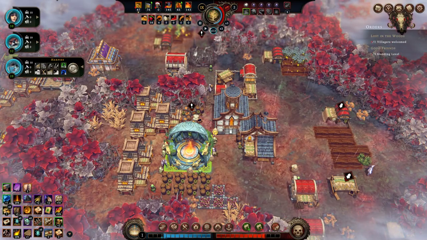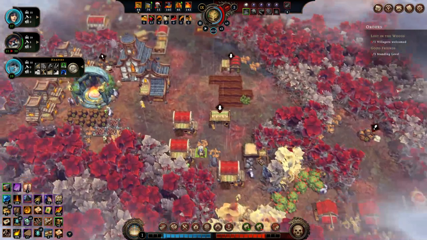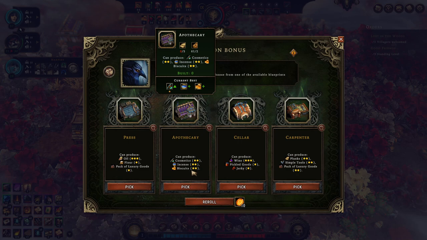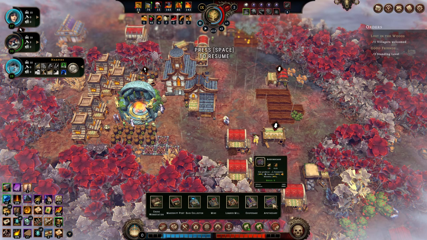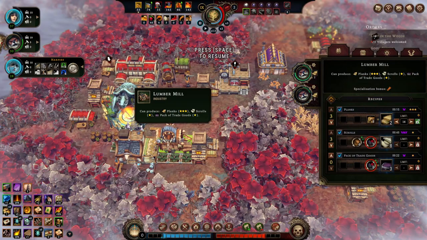Again. Stop it. Go from like happy, sad, happy, sad. It's killing me. Do not have anybody in the lumber mill? What are you doing, guy? You making planks or what you doing? Jeez.